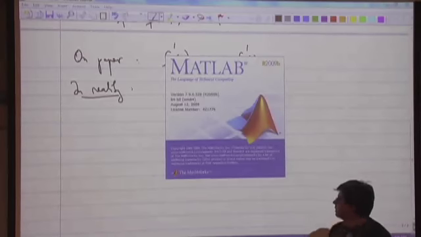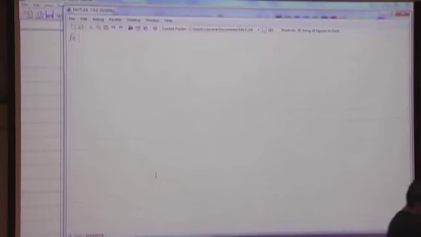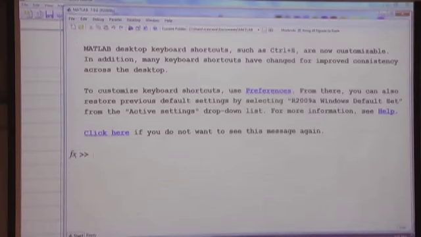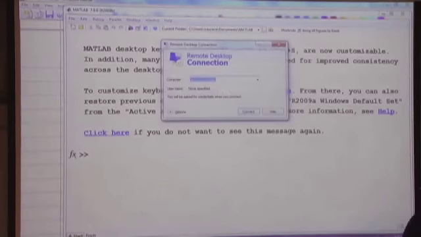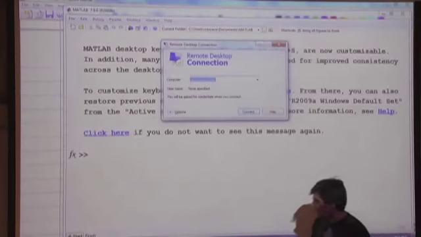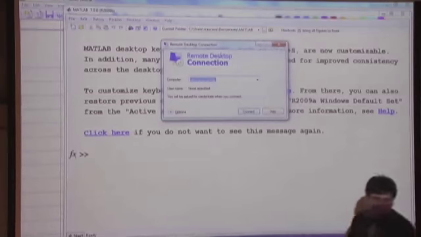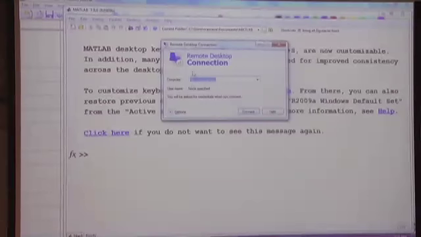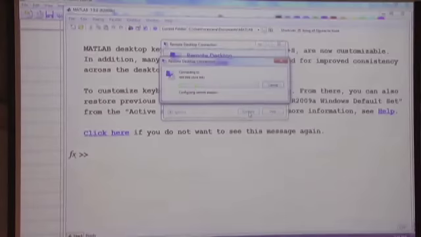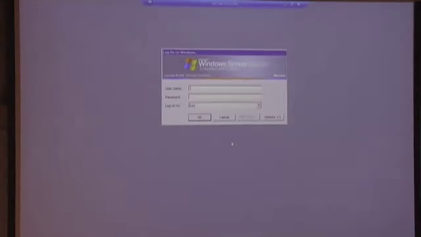Now I do have it locally on my machine, but if I don't have it on my local machine, I can remote desktop to what's called RATS, rats.eas.uccs.edu, and use your credentials.